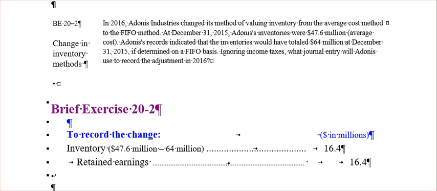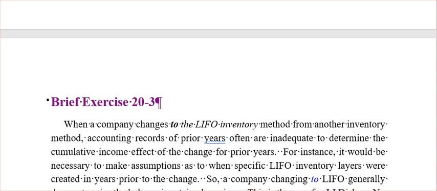Retained earnings depends upon whether cost of goods sold is going to be higher or lower with this change. So you will change retained earnings. In this case, it is going to be increased. And the offset, whenever you have inventory, is going to be the inventory account. So cost of goods sold and inventory are the two accounts affected. It depends on whether you have closed your accounts for the year and when the change happens, whether you take it all to retained earnings or you need to adjust cost of goods sold.